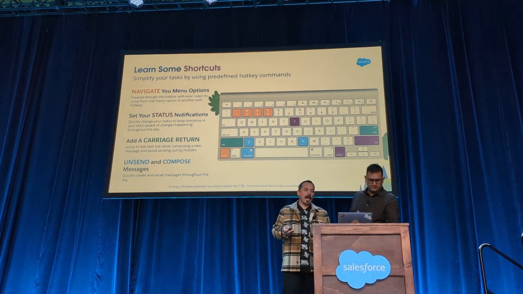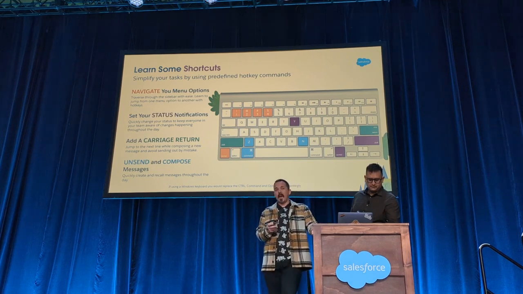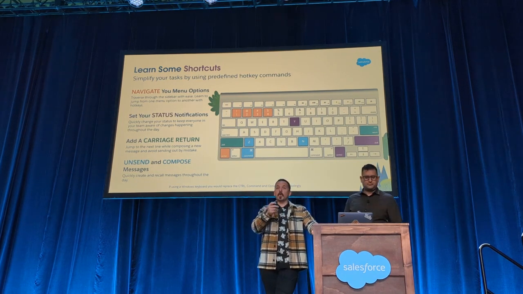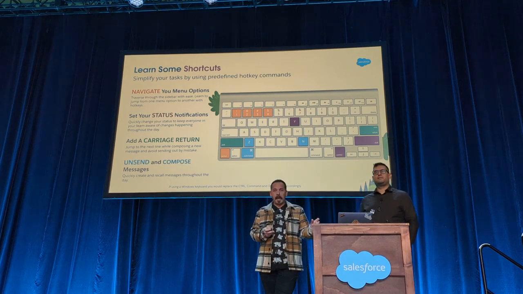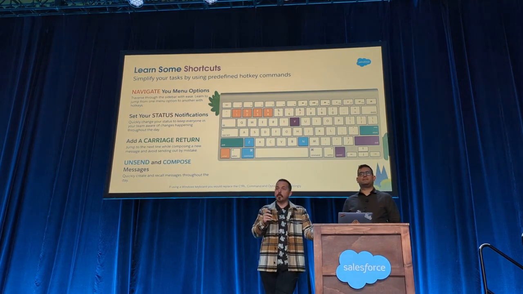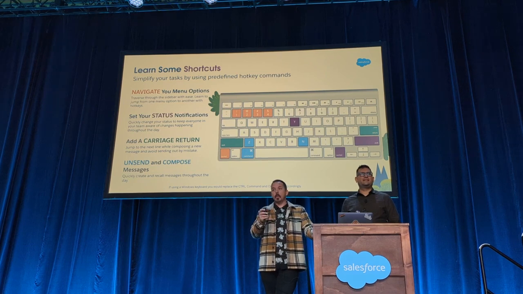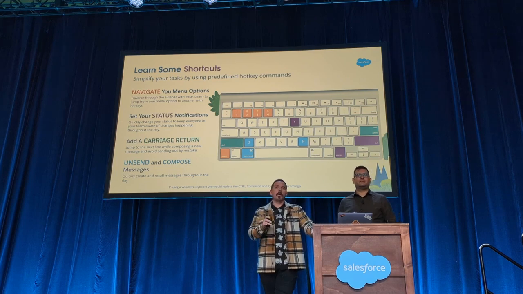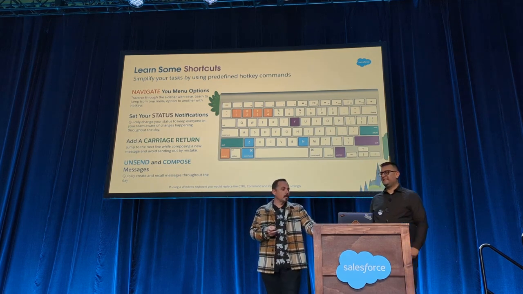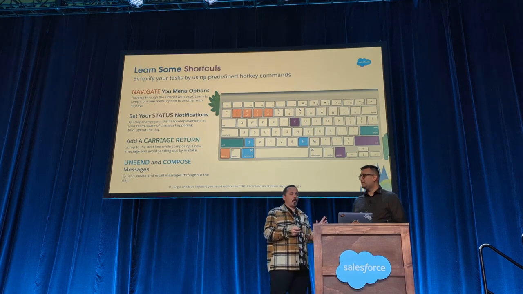And then the last one, which is kind of helpful, is maybe you sent the wrong message to Derek about Derek directly to him. Well, using Command Z can quickly unsend that message before he reads it, and you make sure you're in the clear, and you say, "Oh, don't worry, Derek. That wasn't for you. I figured it out." So that was close. After that close call, I think we're ready for the next tip.